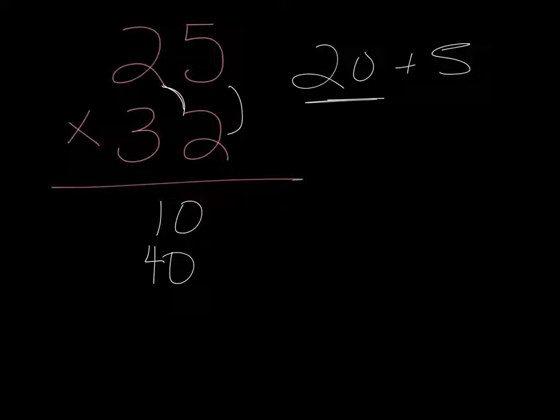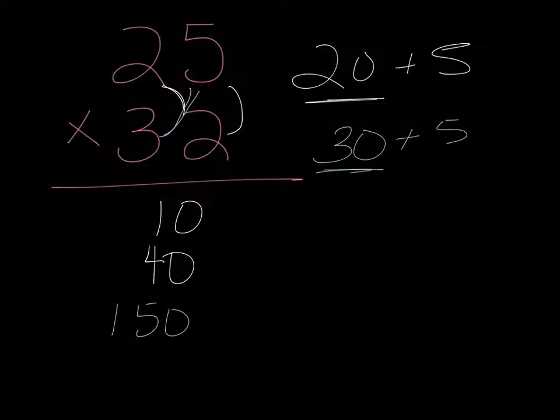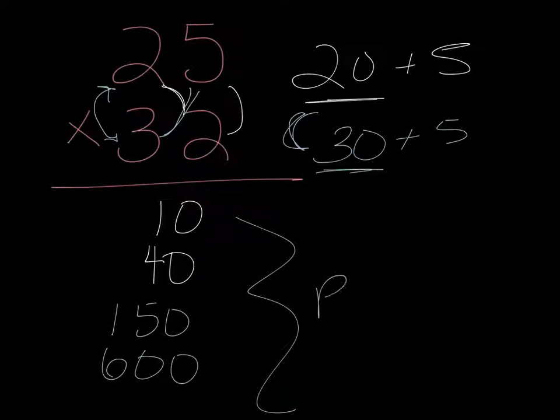Then we would go on to multiply 3 times 5, but this really is 30 plus 5, so we're multiplying 30 times 5, which is 150. And then 30 times 20 looks like 3 plus 2, but really we are doing the 30 times the 20 right there, and that is 600. These right here are all our partial products that we will add together.